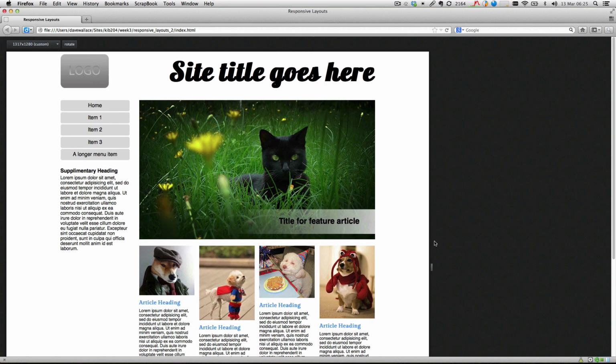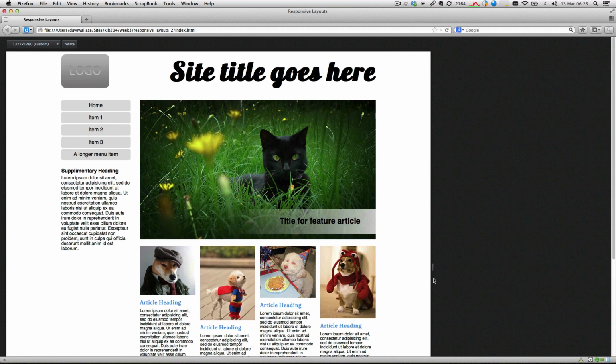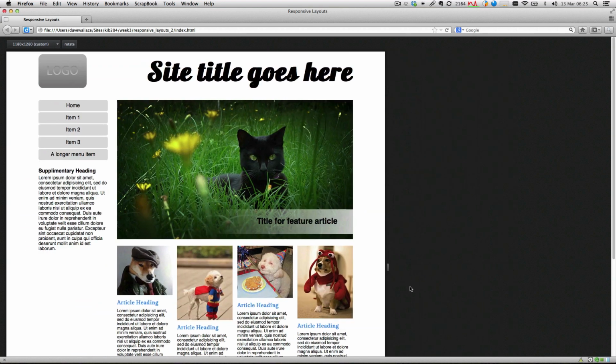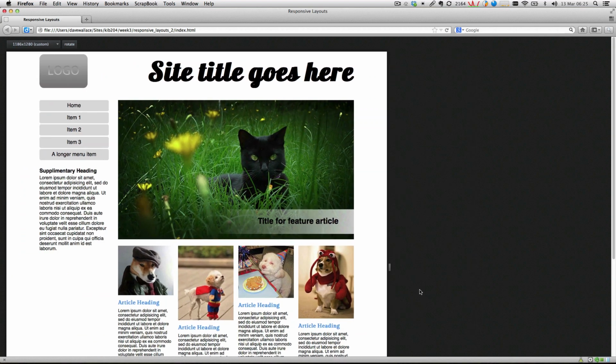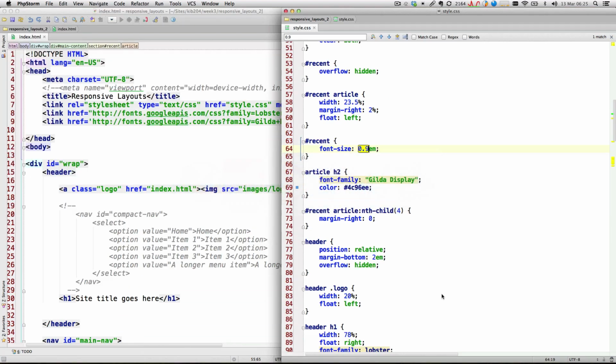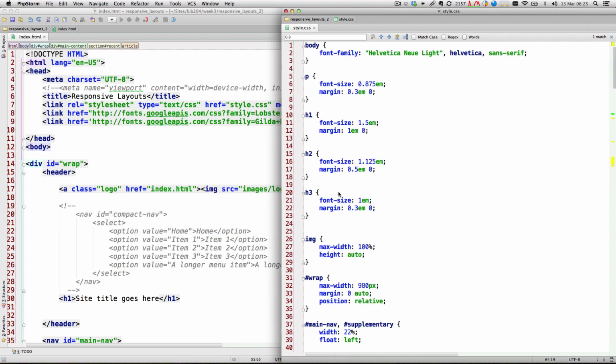And they're both easy to implement and have existed before responsive design was even a thing. So it was a bit of a movement of just fluid layouts in general, but which has been folded into responsive design. But I'll just quickly show you that.